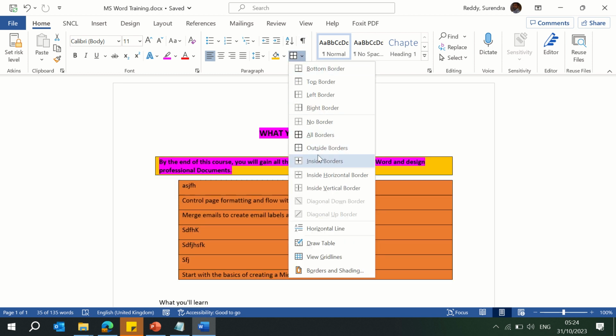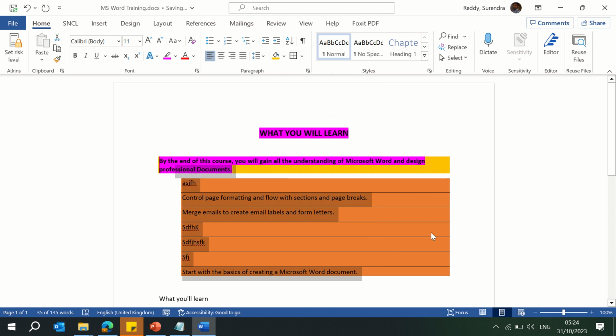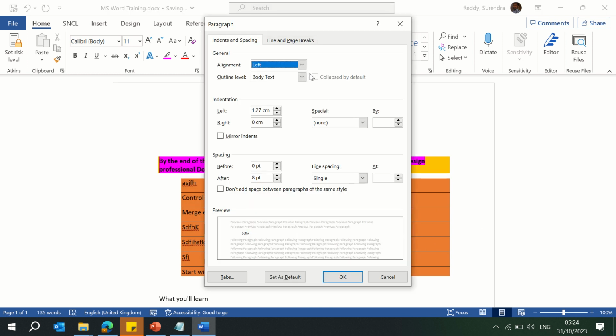And if you wanted to highlight this text as a thick outside border, you can do that as well. Next, let me get into the various options. So alignments we have left and right, and line space we have, and indentation, if you wanted to increase or decrease, all those you can select. See, where do we use all these options?